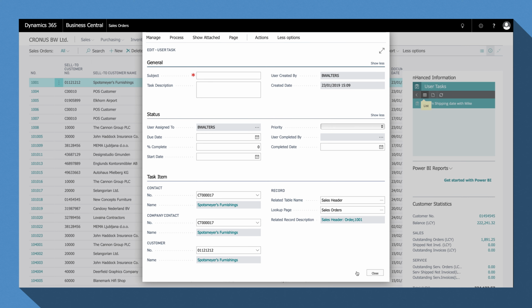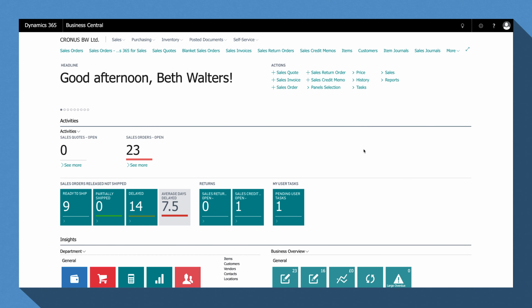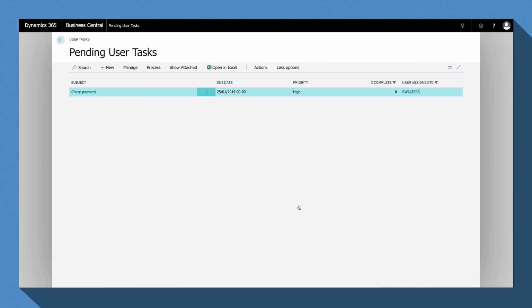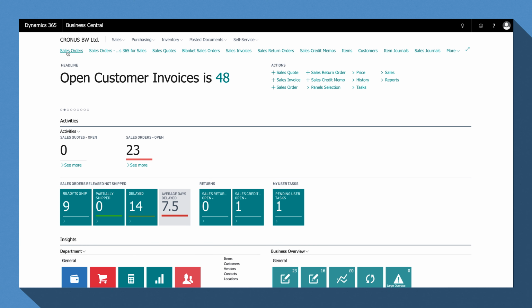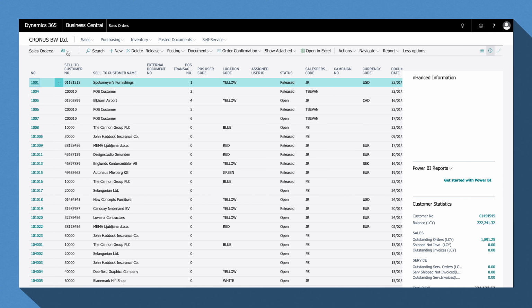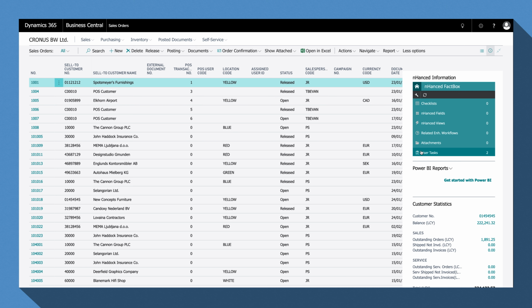When it comes to reviewing and progressing tasks, Business Central often has a queue on the Role Centre to show you your personal tasks to complete. Reviewing tasks related to records is simple too. Tasks for you to complete are in the Enhanced Information FactBox and are highlighted in bold. Only incomplete tasks will show here. If you wish to view completed tasks, click the grid icon to see the full list.